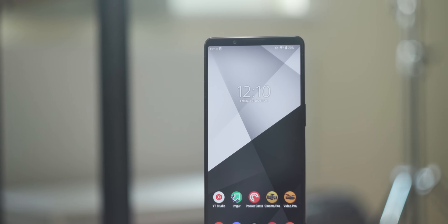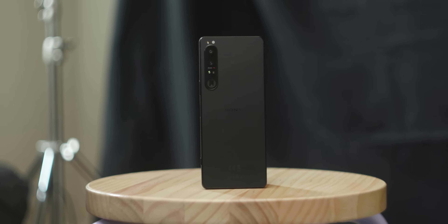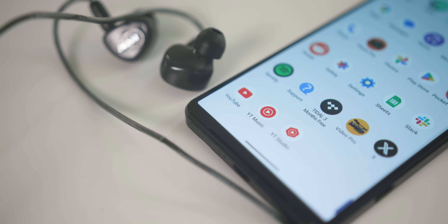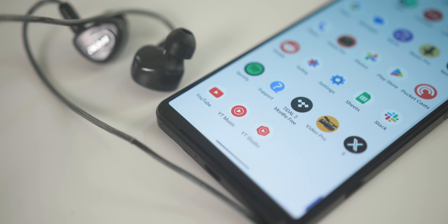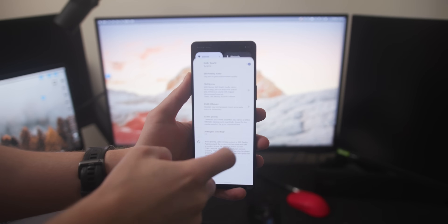As the cliché goes, it's so close yet so far for Sony Mobile when it comes to making a product and an experience that I can actually recommend to people. And it's a shame because Sony phones have serious promise. If the company could focus more on its UX and its post-launch experience, it could probably eat up another couple of percent of the smartphone market, at least here in the West where Xiaomi and Realme are further back. The Xperia 1 series has a lot going for it, but I can't recommend it because of the sub-optimal user experience, which for most people is just not going to be worth the compromise.